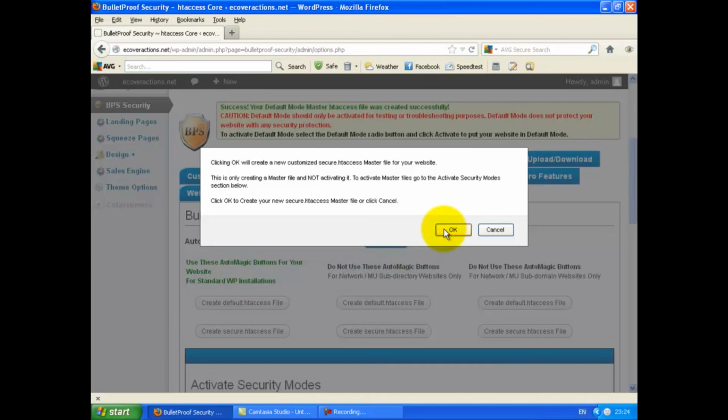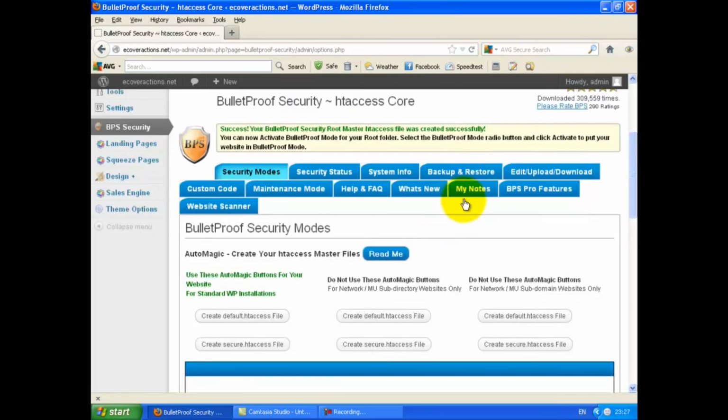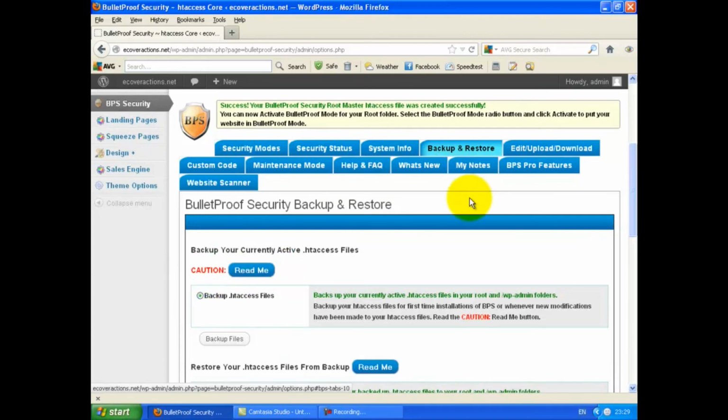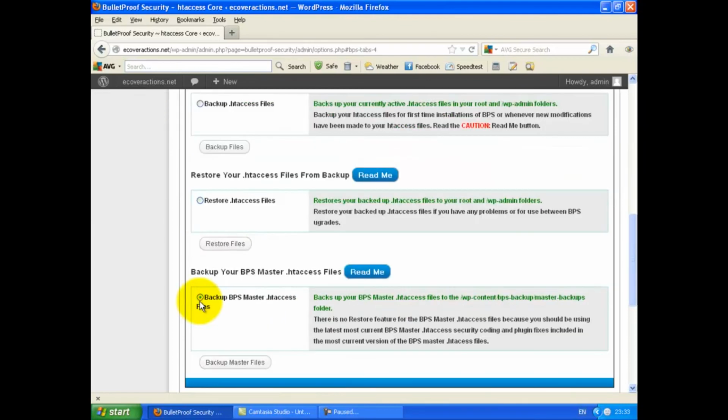OK. Go to Backup and Restore. Check backup .htaccess files and backup files. Check backup bpsmaster.htaccess files and backup master files.